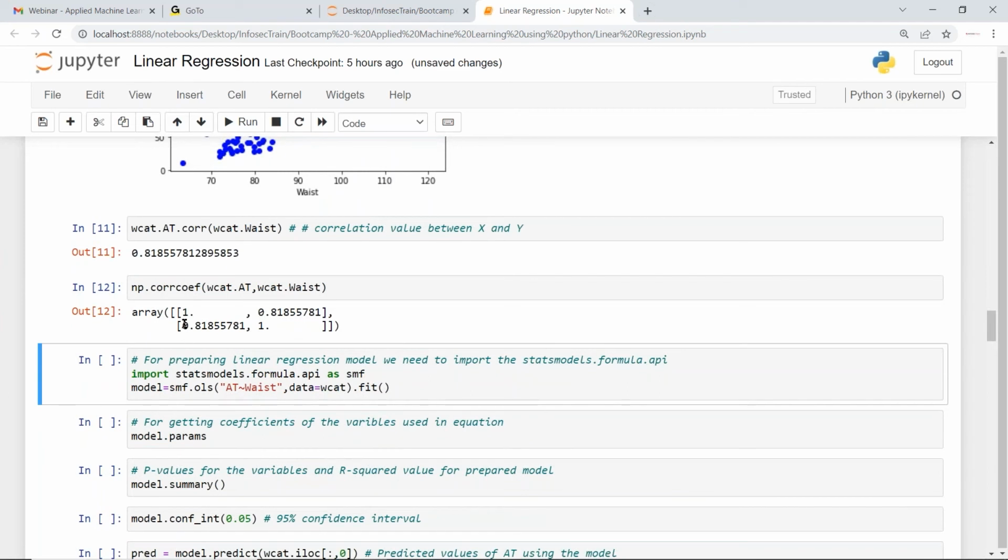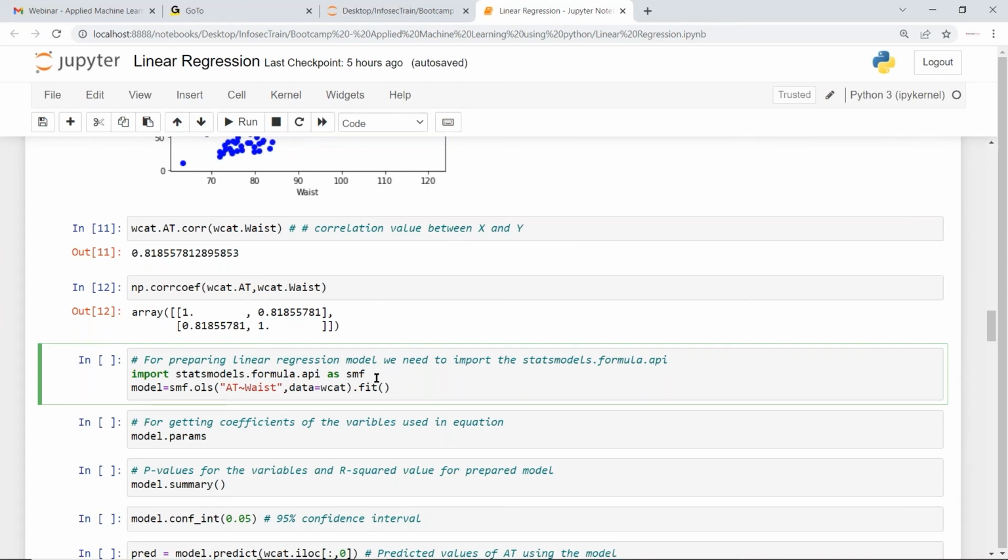The non-diagonal entries are nothing but the correlation value. So in simple words, the correlation between these two columns is 0.82. The diagonal values are always one for the correlation matrix. You can search for why these diagonal values are always one for the correlation matrix.